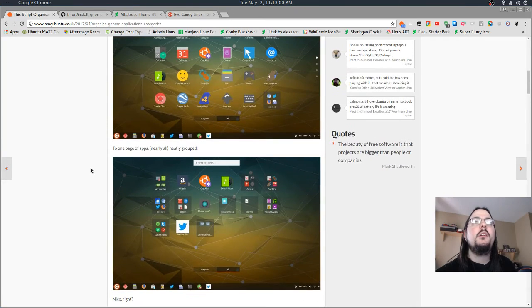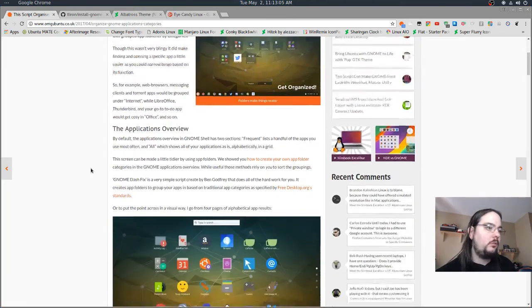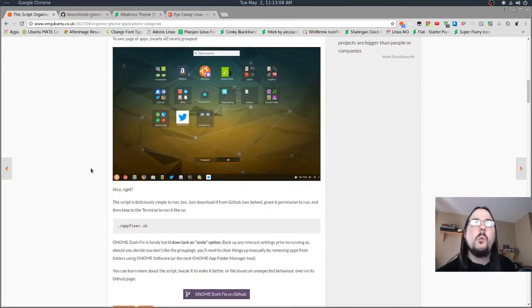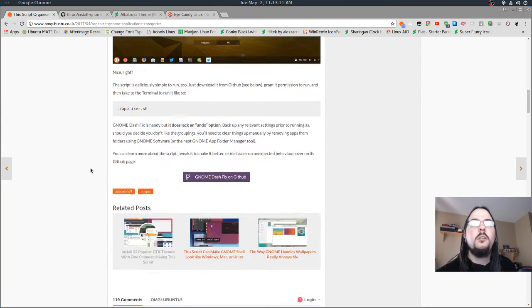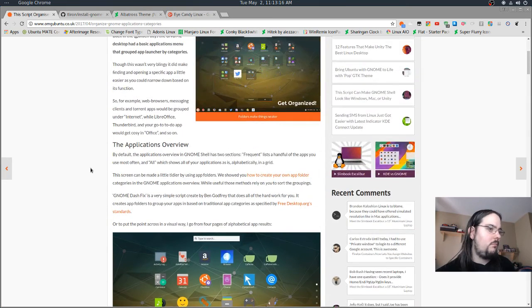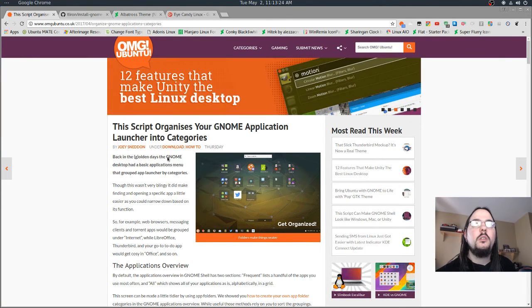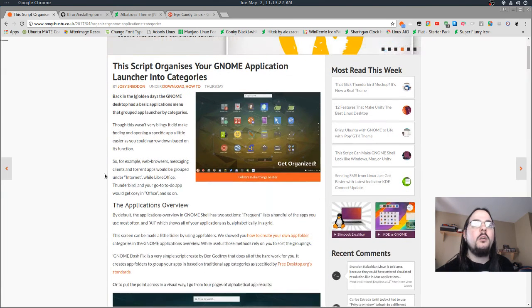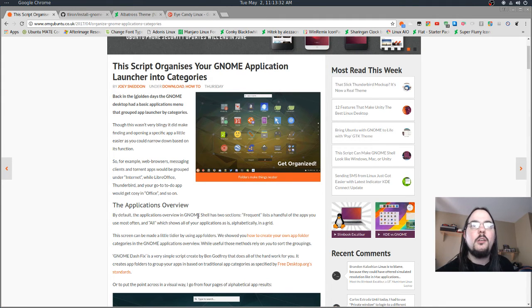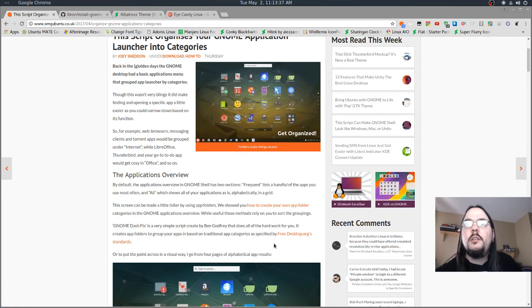Let's see, how do we get to one page? I'm just trying to read how you get it. By default, the application shell has 2 sections. How to create your own app.